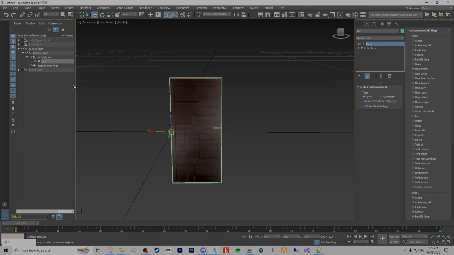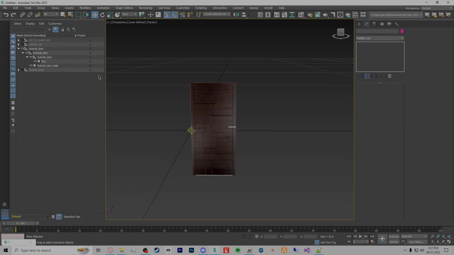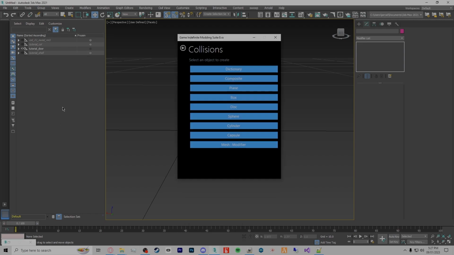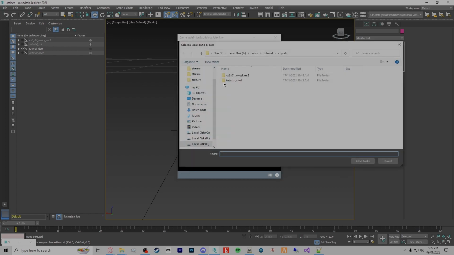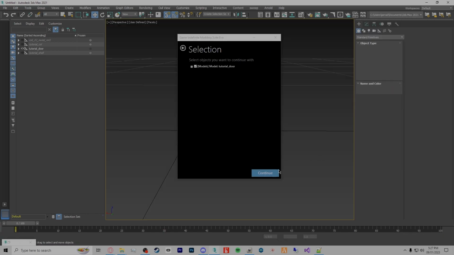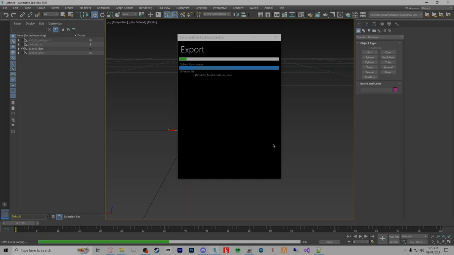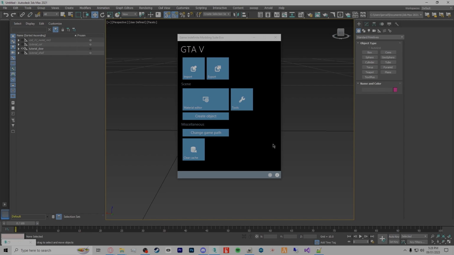Now we gotta export it. So we gotta freeze all of the ones we don't want. So it's all three of these. We want to leave this one safe. Games. Export. Yep, tutorial exports. Right, it's exported now.